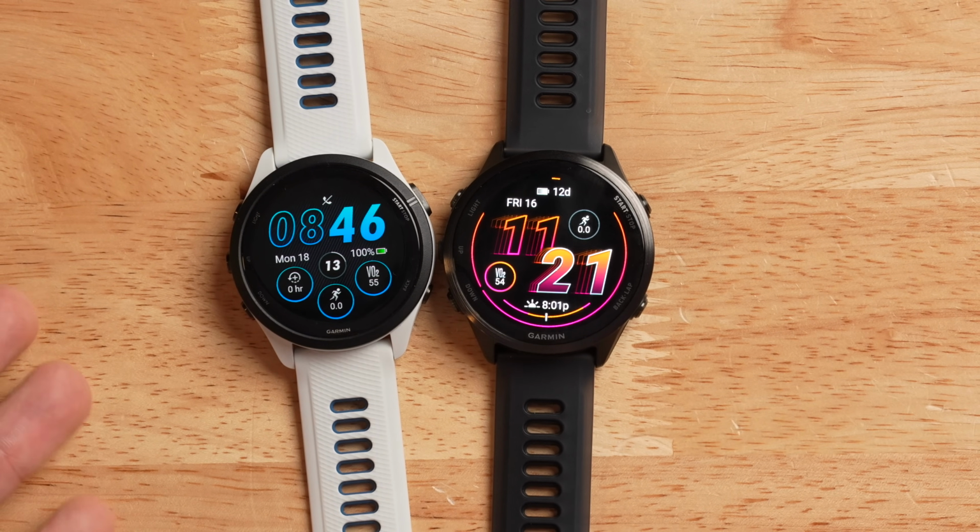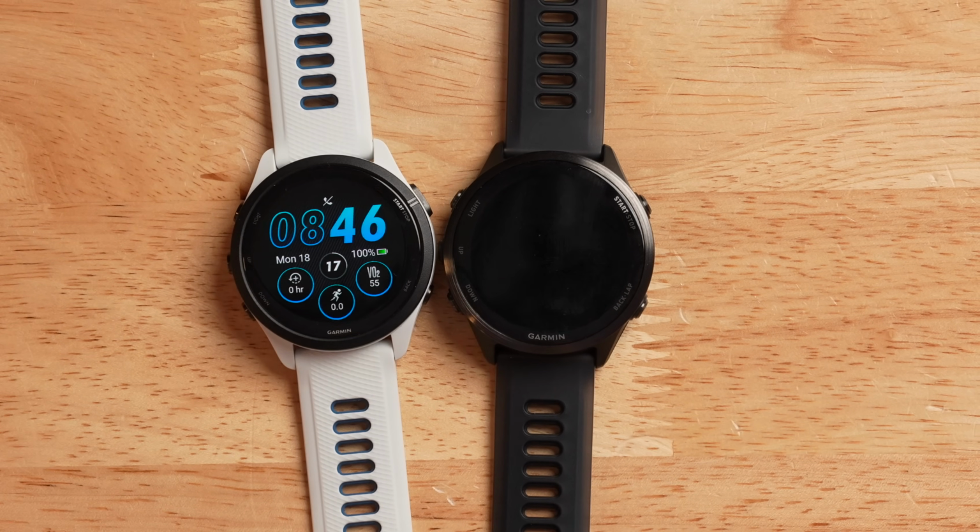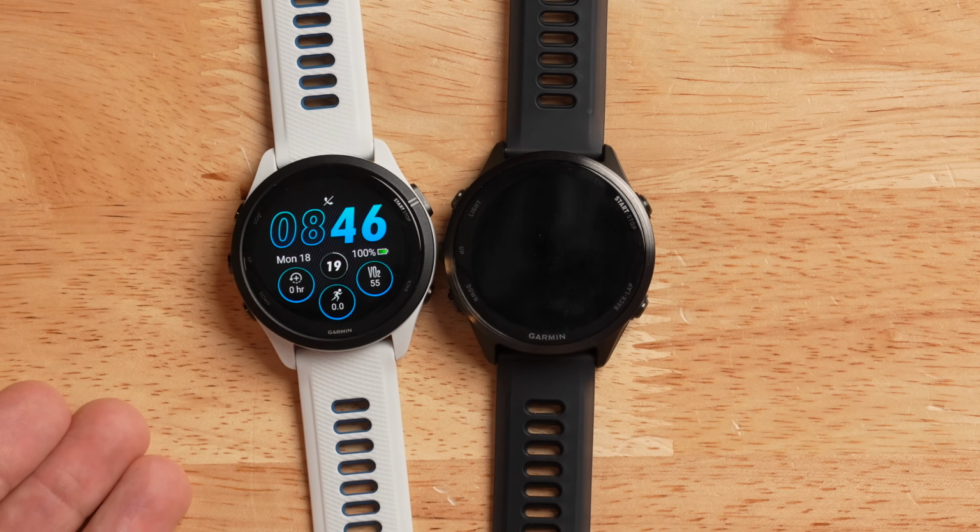With that being said, if I didn't have this watch here to compare to the 265, I wouldn't complain about the 265. In fact, it's got a fantastic display, and when I reviewed this watch a couple of years ago, I was a big fan of the display.